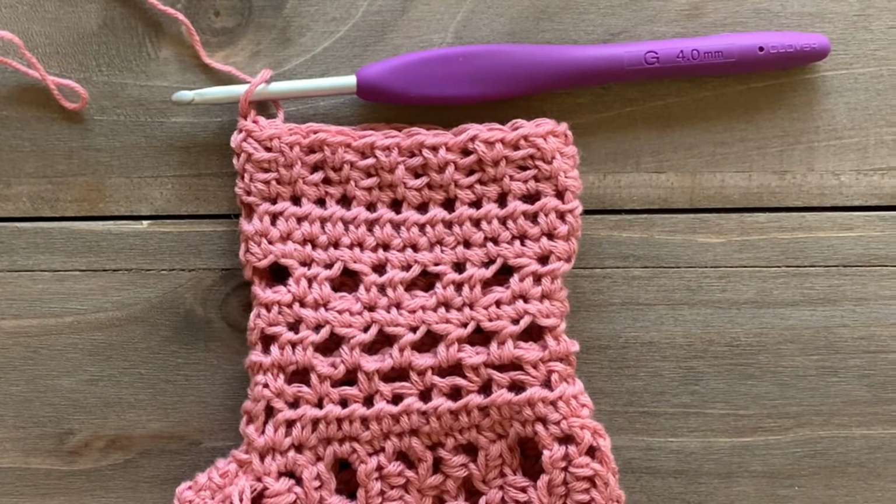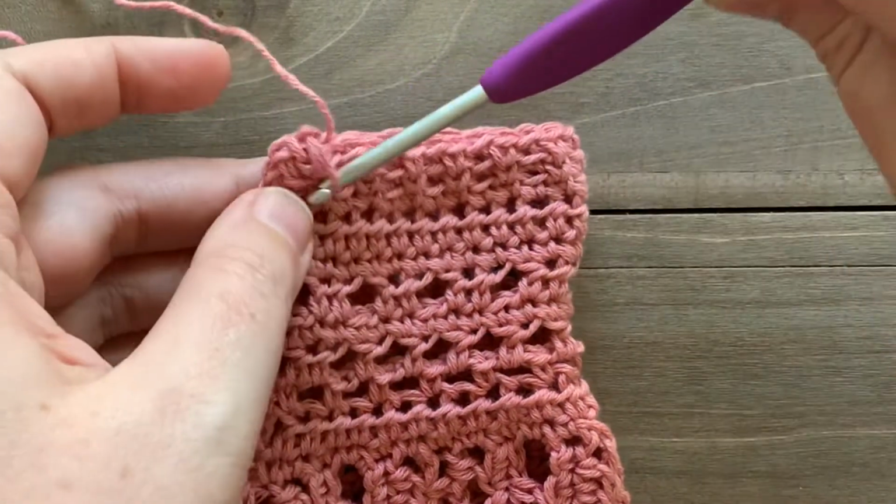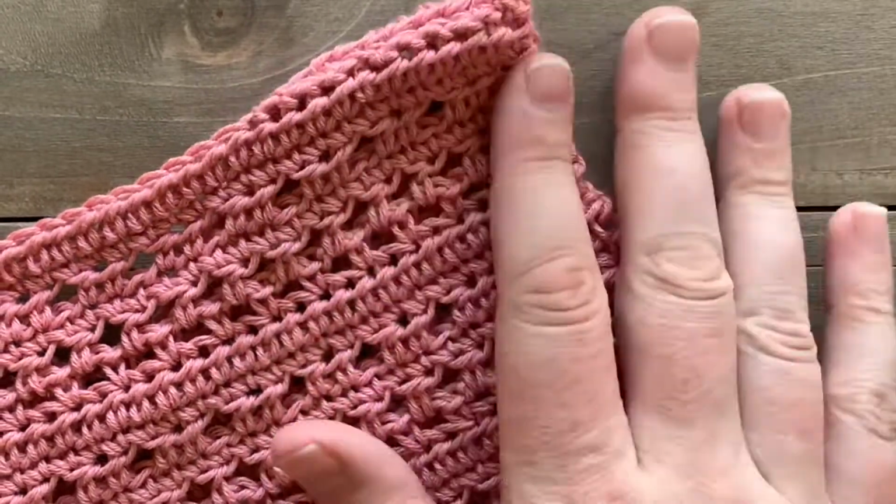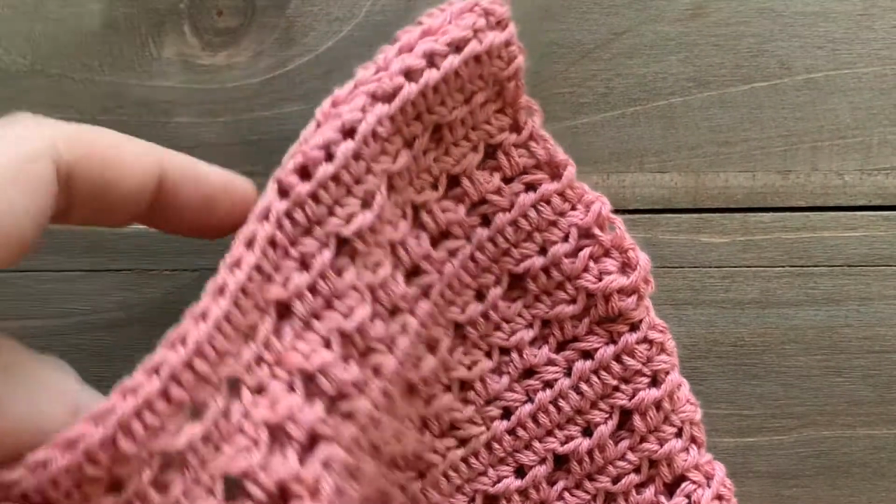So again, you'll just do rounds 3 through 7. And once you're done with that, you'll be done with your sleeves. Just repeat it on the other side, doing the same exact instructions for the sleeve and cuff into the other armhole.